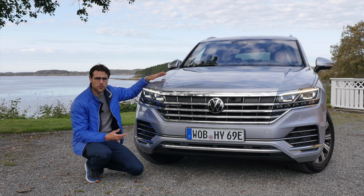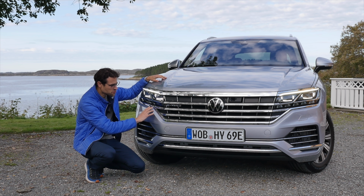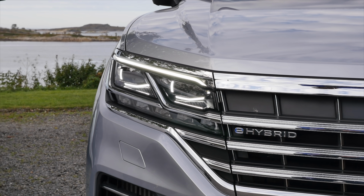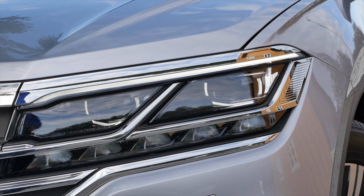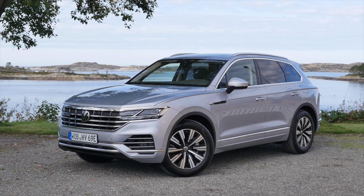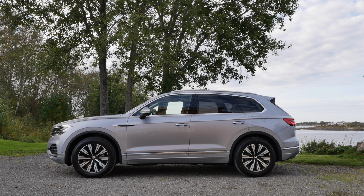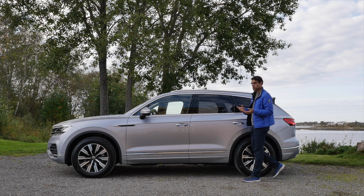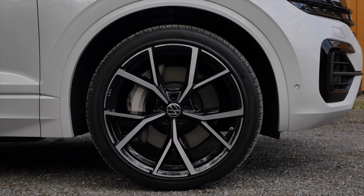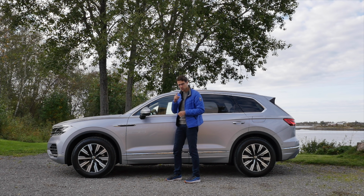in driving. A Touareg 3 here in this generation, huge front grille, a lot of chrome used here in the standard eHybrid version, and LED lamps are standard, optional. We can see it right here, the Matrix LED. Length at 4.88 meters or 192 inches, and wheels come from 18 to 22 inch with the Touareg R actually. We also have a video of the Touareg R, which is kind of similar. But in which way? Soon more to that.